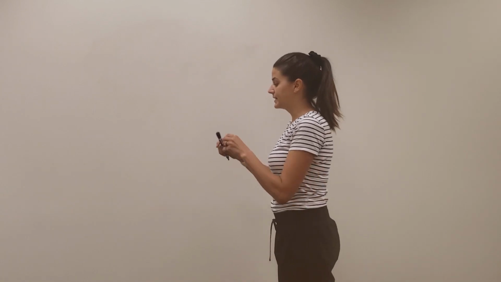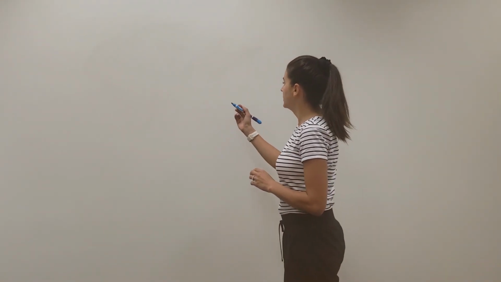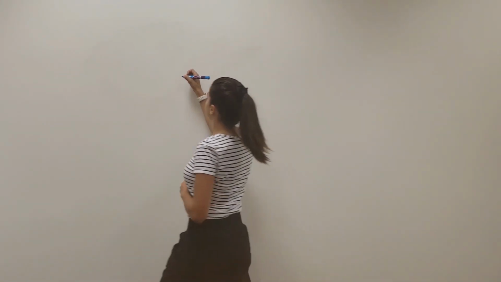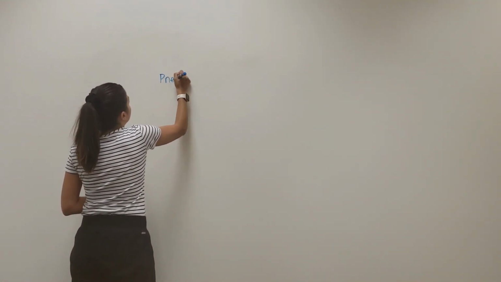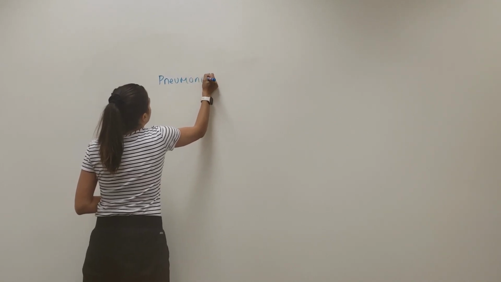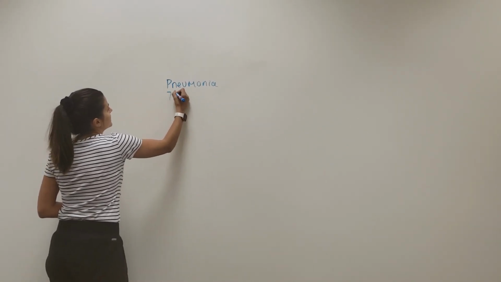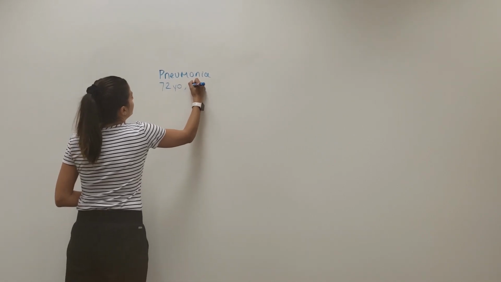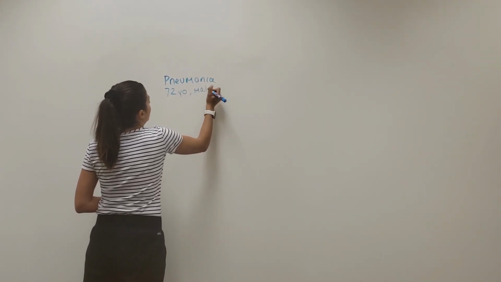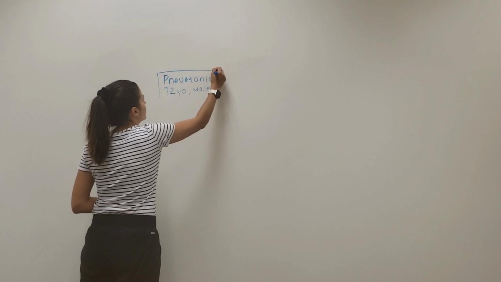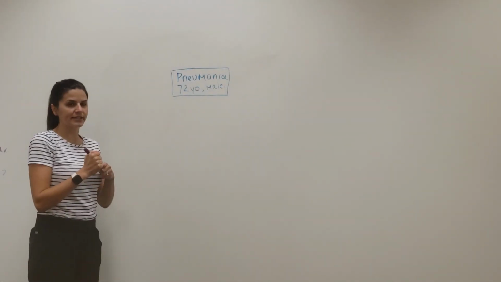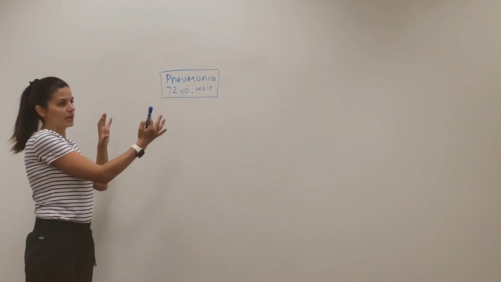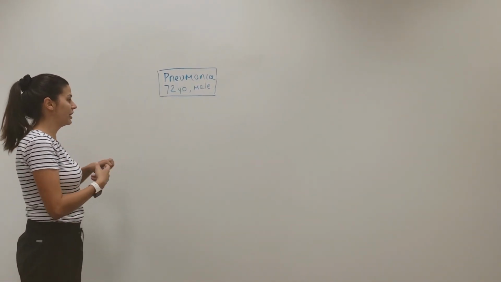So a good way to start is in the center of your map, kind of picking or writing down your patient's primary medical diagnosis. So for example, pneumonia. And then I also like to write the patient's age and gender, just to kind of help keep that in front of mind in case it applies to the situation. So having that kind of at the center helps you with a place to start and a place to branch off of.